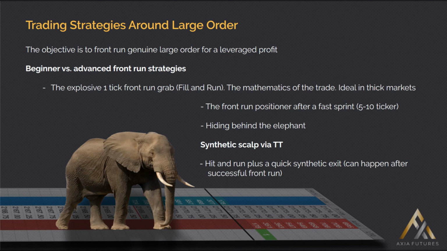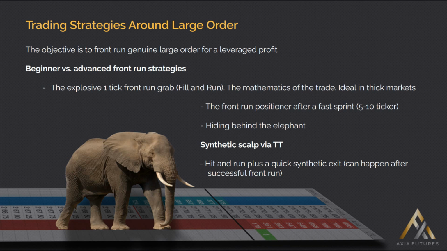Once the large order has been identified, and the front run starts failing, all of a sudden you start seeing participants hitting that large order, or that large order starts disintegrating with trades going through it. The moment you see the large order just about to disappear, you have to react quickly. In this instance, say the large order is a 2,000 lot sitting at a bid at 50, the market is bouncing off it, but eventually the market starts trading out that large order. The moment it trades out, the market blips down.